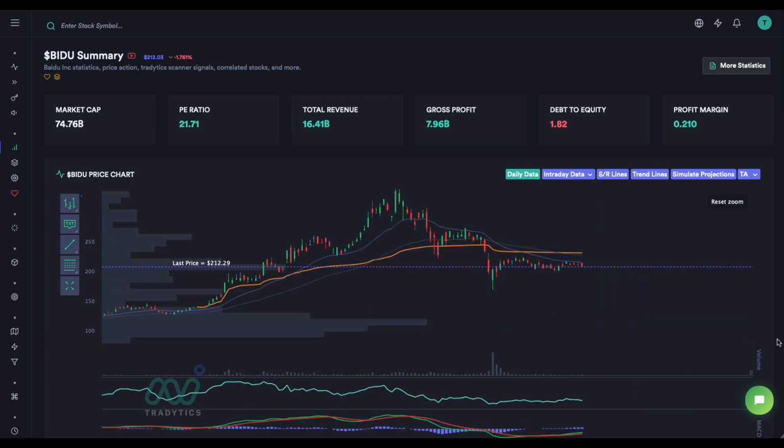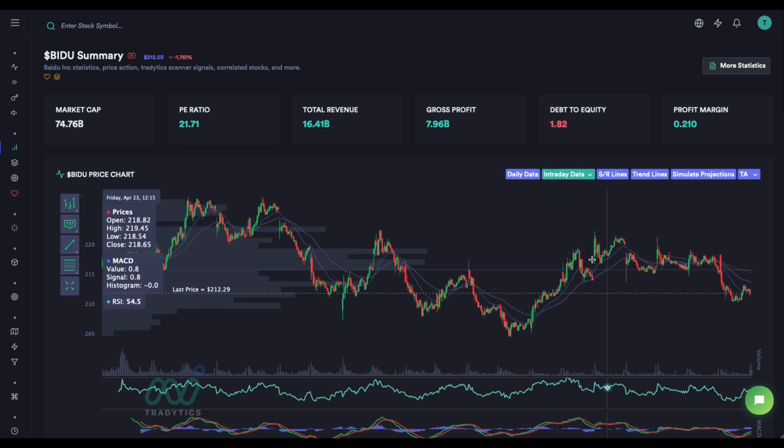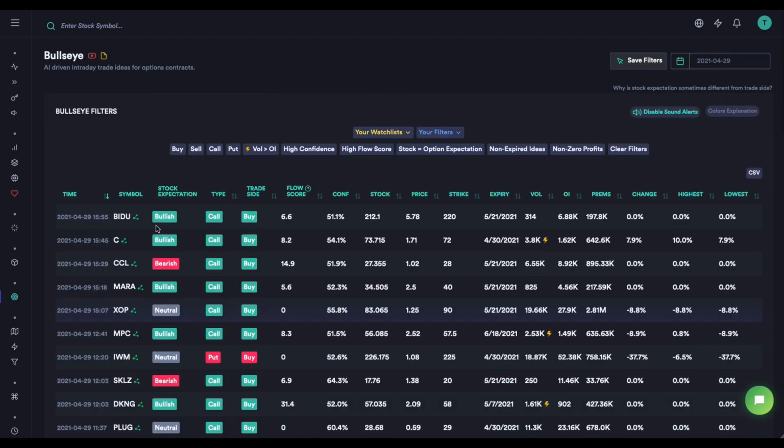Since these are intraday alerts and they're expected to pan out within 1 to 2 days, we sometimes want to use the daily chart, but most of the time we want to use the intraday chart. The way you can look at the intraday chart is you just click on this, and then let's say we look at the 15-minute chart. On the 15-minute chart, we see that this is a bullish alert and it's asking us to buy a call. The confidence score is not that high here, but just for the purpose of showing you how to go into these trade ideas, we are still going to look into this.